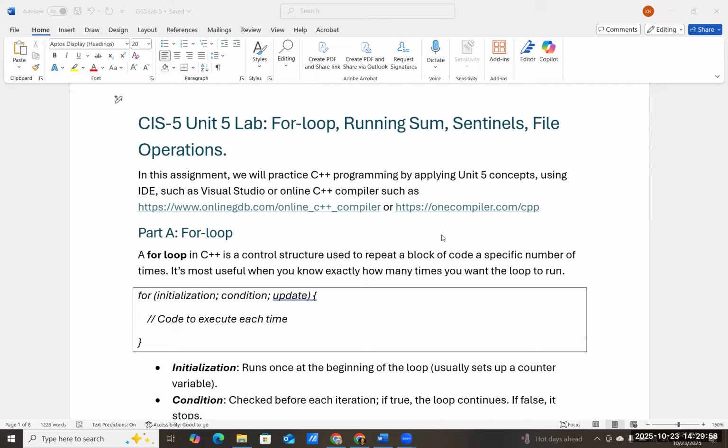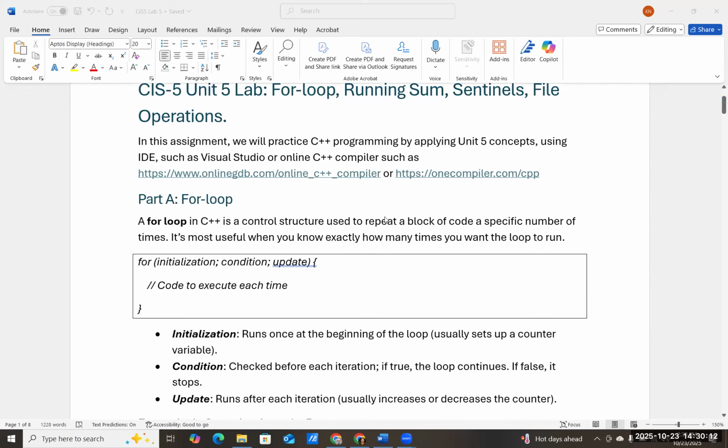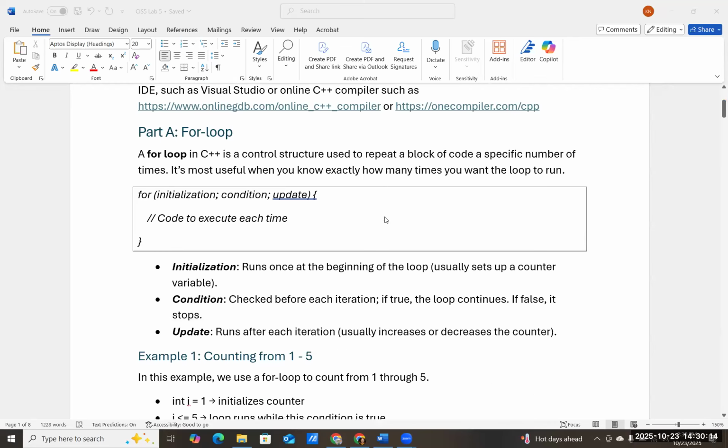And then we will work on file operations. File operations allow us to stream our data from our program into a file, and then we're going to read from that particular file.